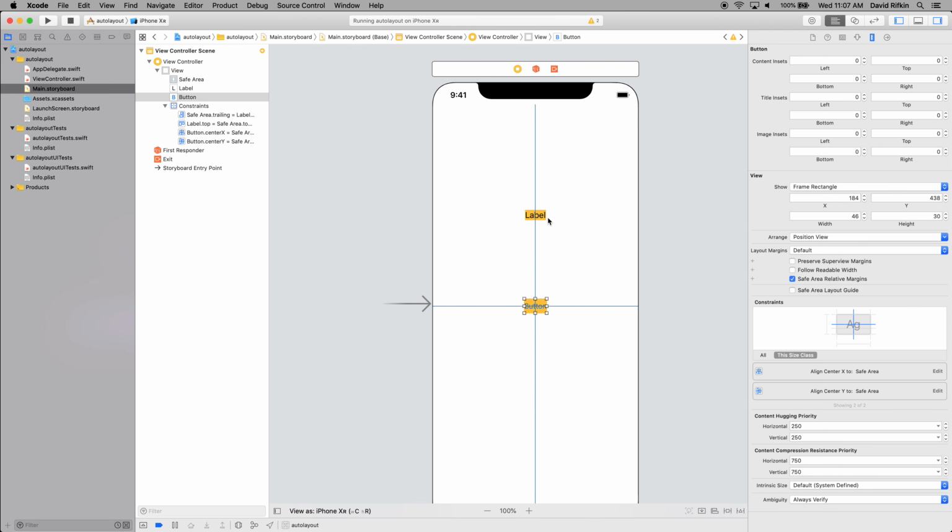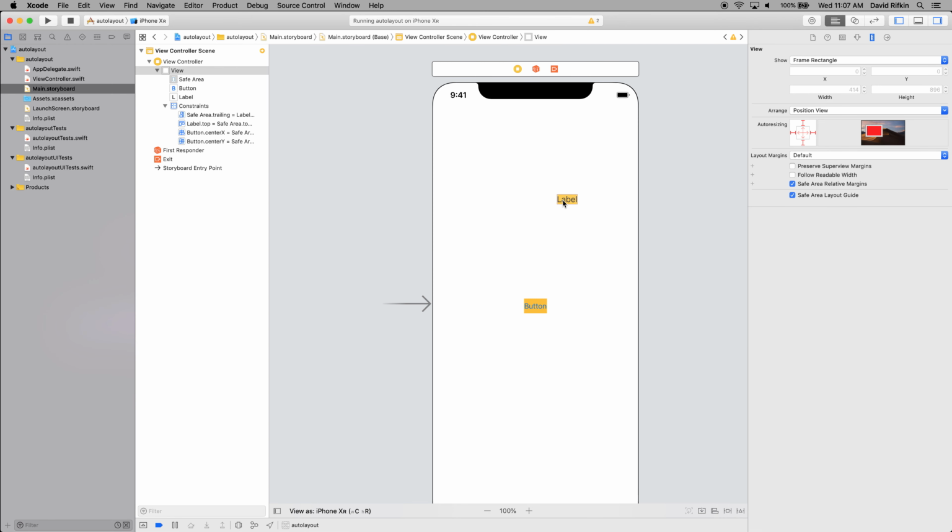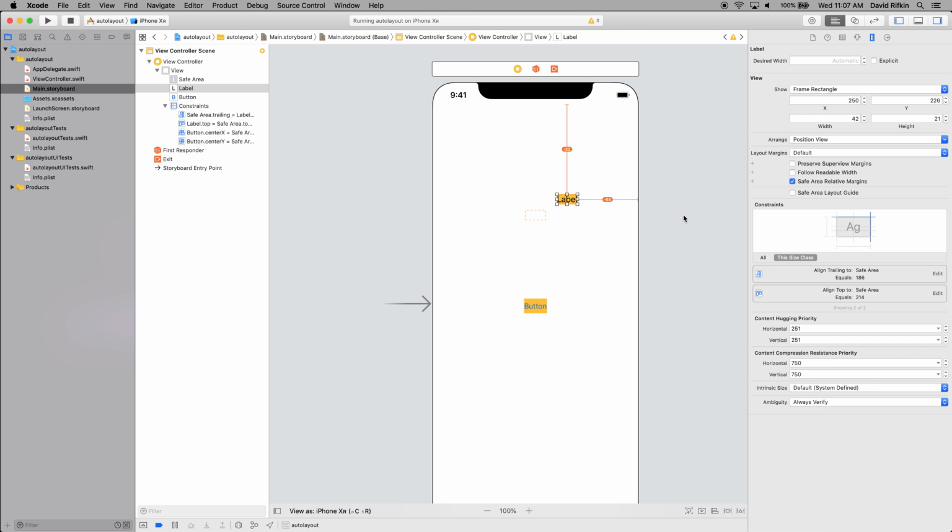Let's break our constraints a little bit here. So if I move this, I get these little highlights here. I'm sure someone knows a better hotkey for this than me. But what it's trying to say is, hey, you had a constraint on your label, and it looks like your alignment to the safe space was 186, but I noticed that it changed by 64 points when you moved that.